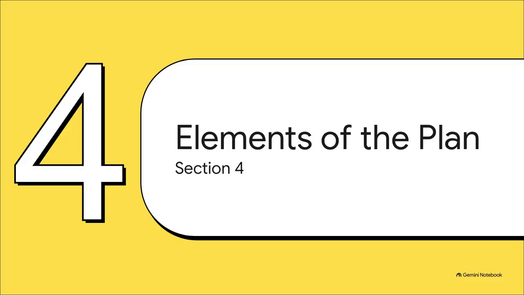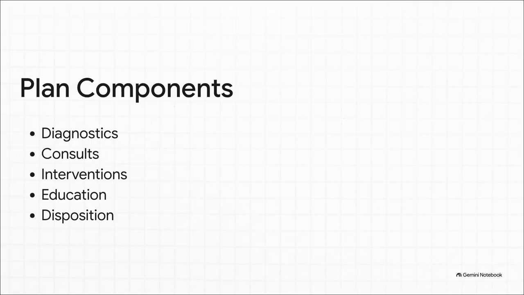Next up, Section 4, Elements of the Plan. So we have our assessment, now we need actionable steps. A truly robust plan of care doesn't leave any loose ends. It has to address every single problem from your assessment. It spells out the what next. What further diagnostic workup are we ordering? Are there consultations or referrals? What medications or therapies are we starting? And please don't forget patient education, because honestly, if they don't understand the plan, they're definitely not going to follow it. Finally, disposition. Are they being admitted or heading home with a 2-week follow-up? Get it all in there to ensure that continuity of care.